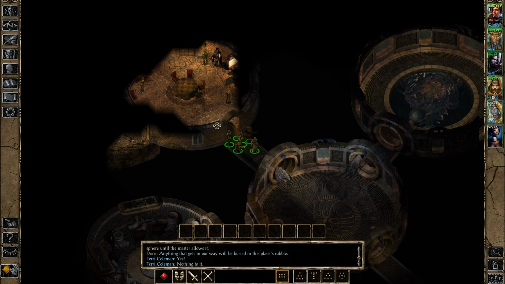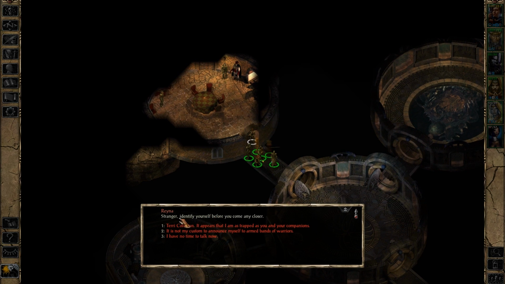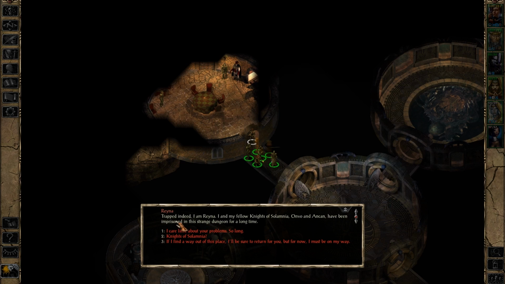Oh! Hello? You are welcome in my sight. Stranger, identify yourself before you come any closer. Terry Coleman. It appears that I am as trapped as you and your companions. Trapped indeed. I am Reyna. I and my fellow knights of Solamnia, Onvo and Anchor, have been imprisoned in this strange dungeon for a long time. Knights of Solamnia? We are the Knights of Honor and Good upon Ansalon, a world so far removed from this one.